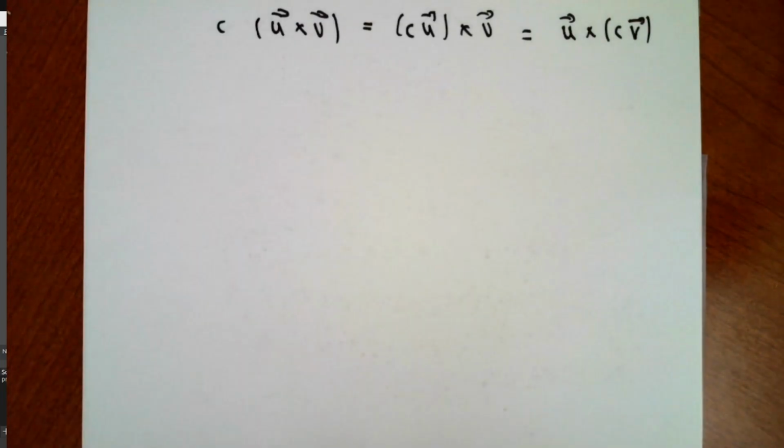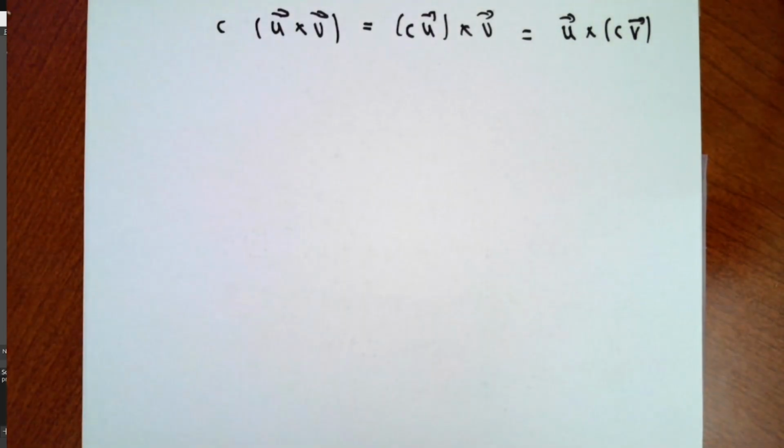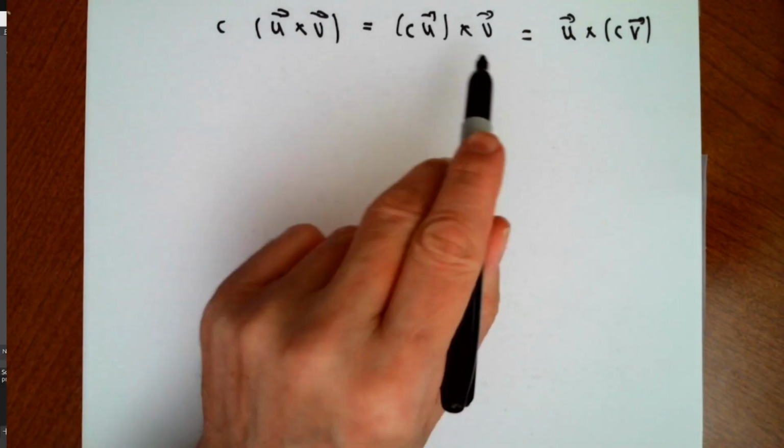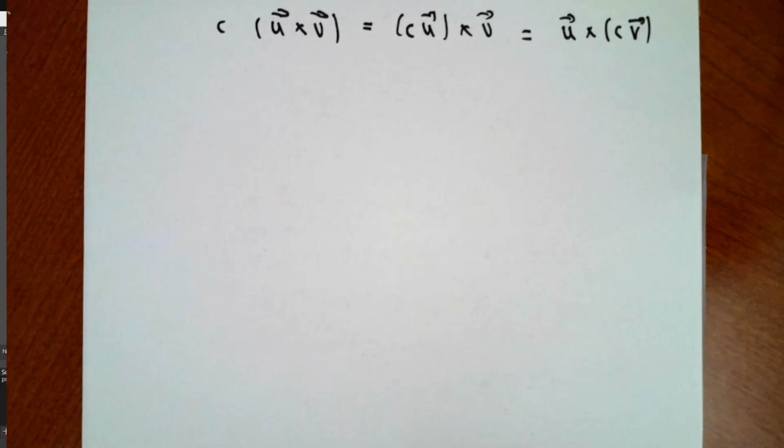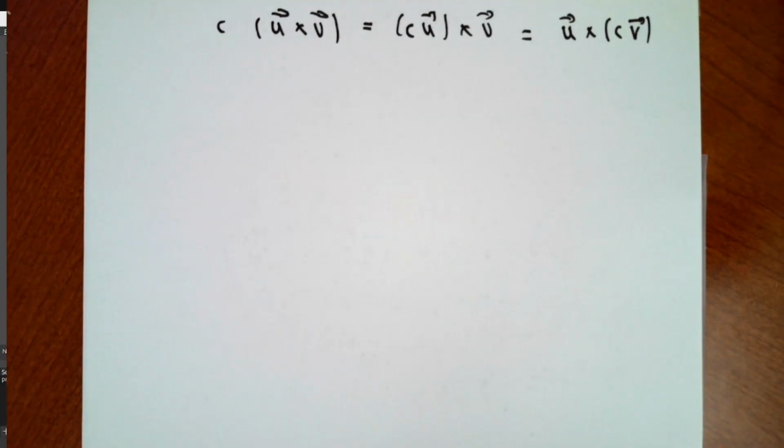Another true statement is if I have a number times the cross product of two vectors, I can put the number on either one of the two vectors separately, just as you can do in ordinary algebra. I'll show that these first two vectors are the same. If you're feeling ambitious, you can then show that the third one is the same as the first two.